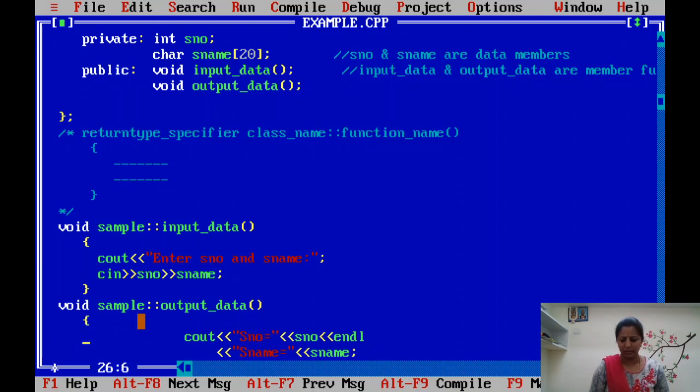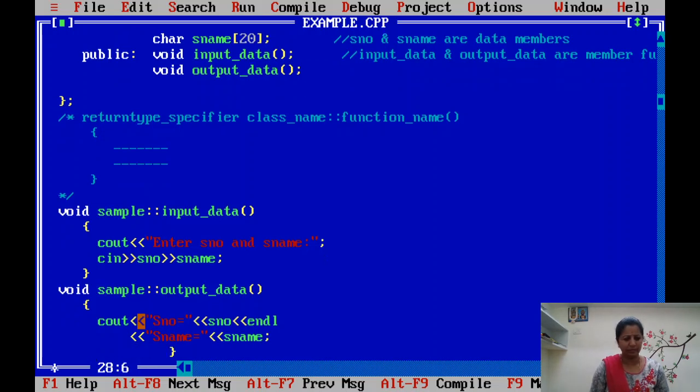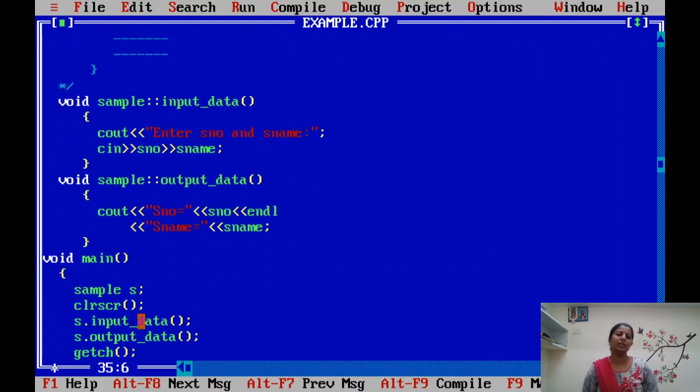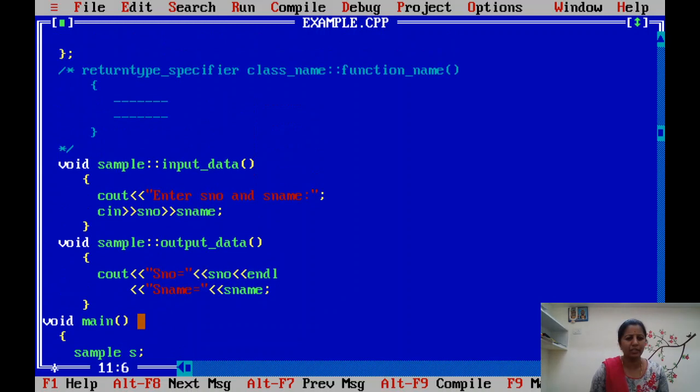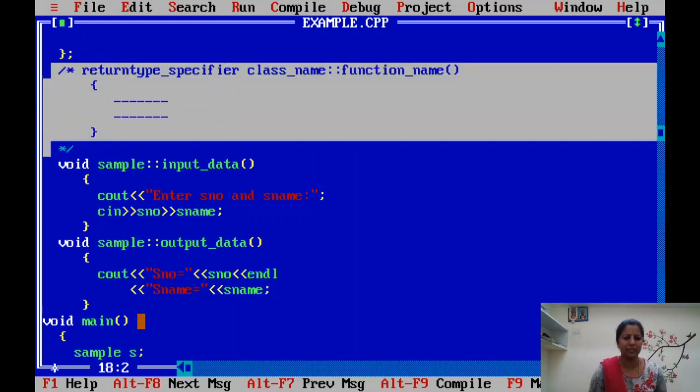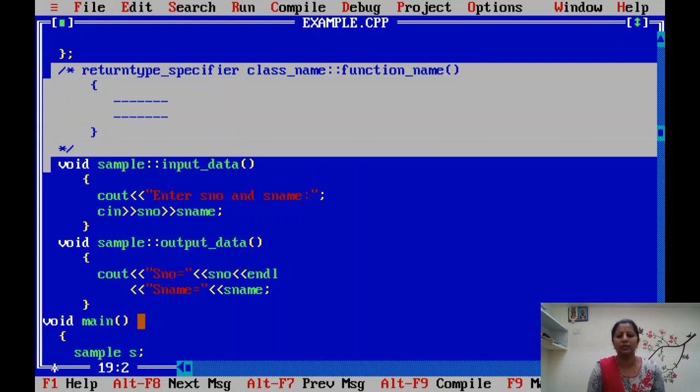While typing, please follow the structure. There is no change in the main function. The syntax is given just for your understanding; you need not type it while executing the program.